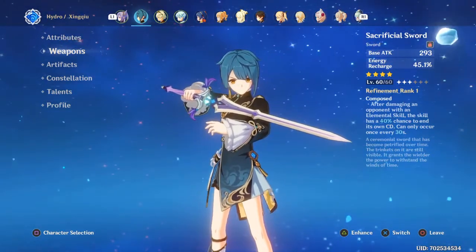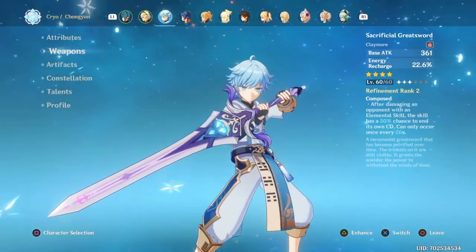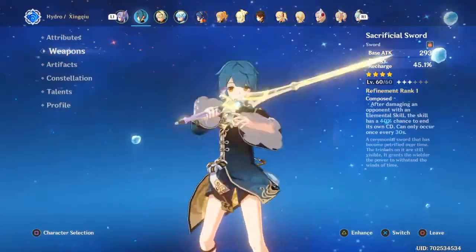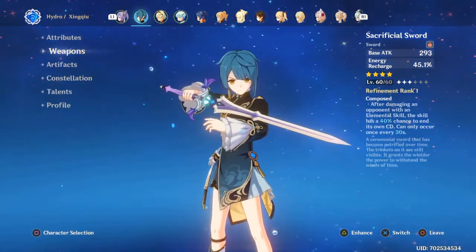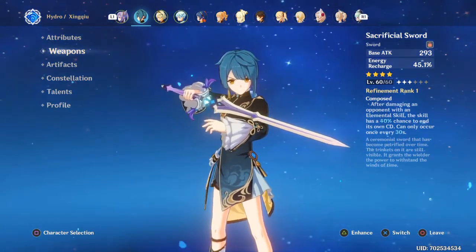I just noticed it. Like, comparing it to the Claymore, it has more than double of it. No, actually, it is the double of it. That's insane. But back to Xingqiu. So we have 45% energy recharge. The base attack doesn't really matter. Like, we want the energy recharge. And we want the refinement passive you have.